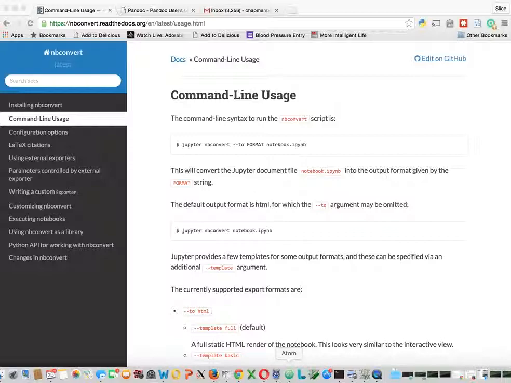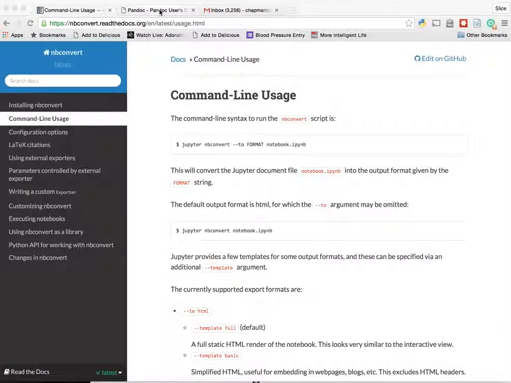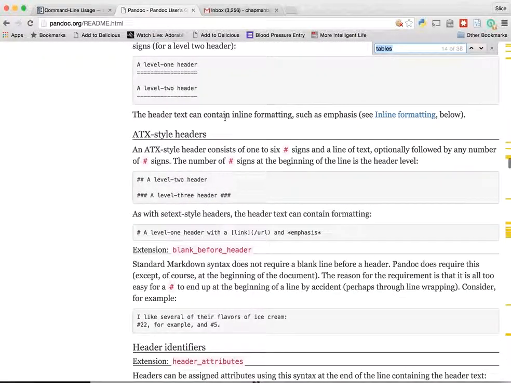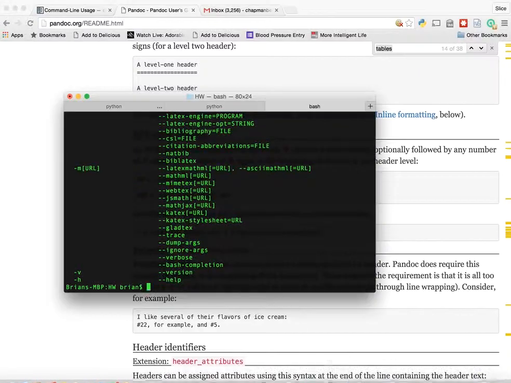I had you install the Pandoc document conversion tool. It said it wasn't required, and it's not really, but it has a lot of useful functionality that we can exploit in the class. So first off, Pandoc has pretty nice documentation that you can read on the pandoc.org site. The first thing I'm going to show you is how you can use Pandoc to convert Markdown, or actually a variety of document formats, into another format.